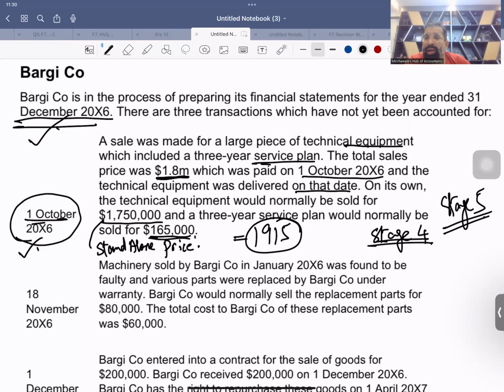So we can book revenue of these services for only 3 months out of 36 months, because 3 years means 36 months. Out of 36 months, only 3 months of services are given. That means the remaining 33 months are technically your contract liability, or you call it deferred income. No need to read the next paragraph. Just work out this first paragraph.